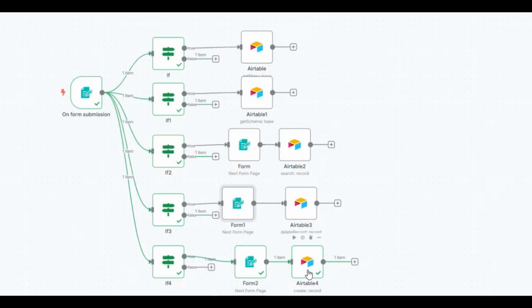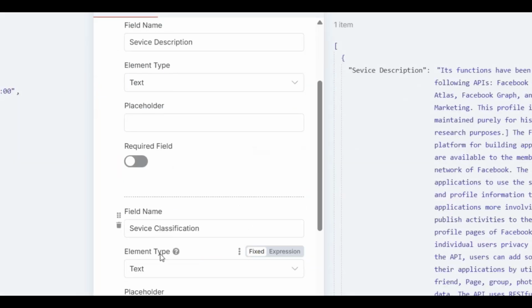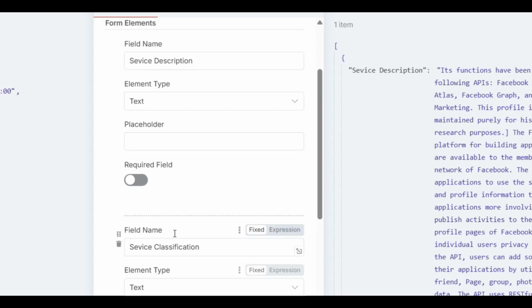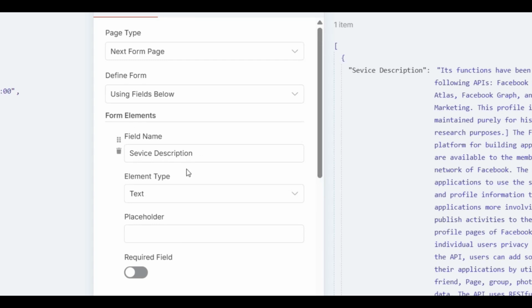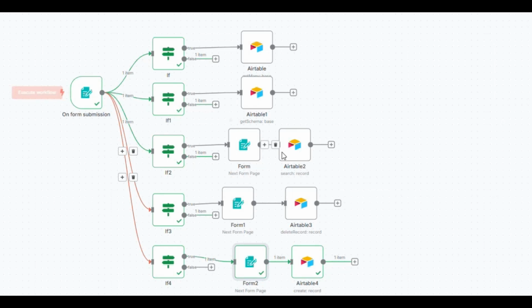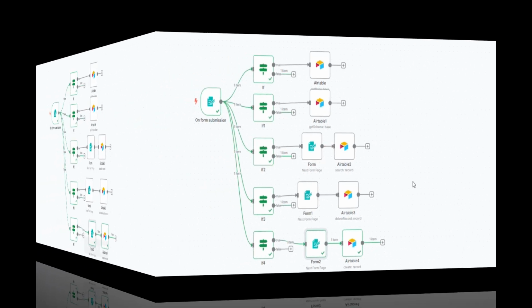And the last but not least, it is a create. For the create it required two things, one is called service classification and before that service description. The columns we need to provide over here. So now it is time to execute and see how the things are working on here.